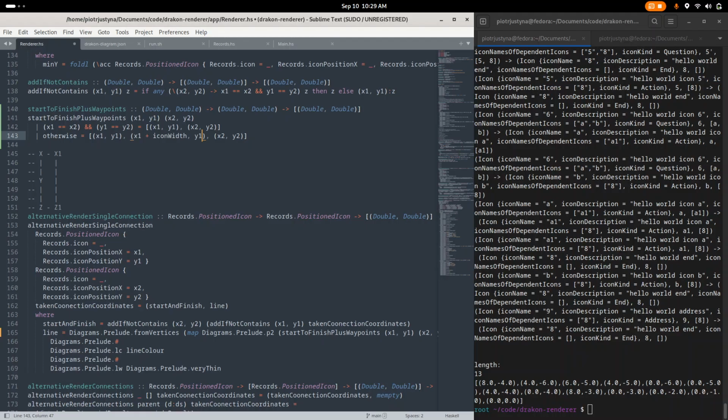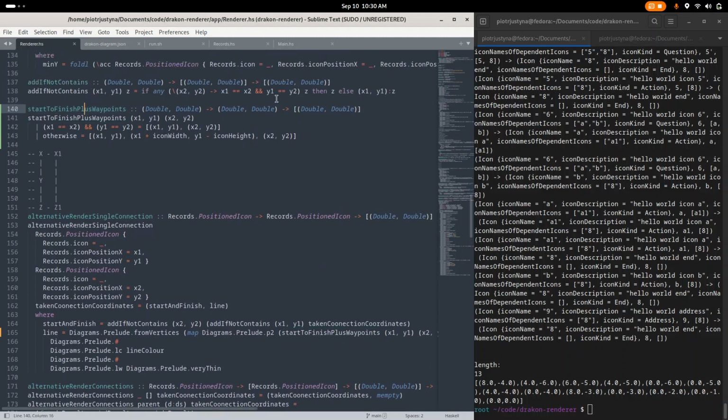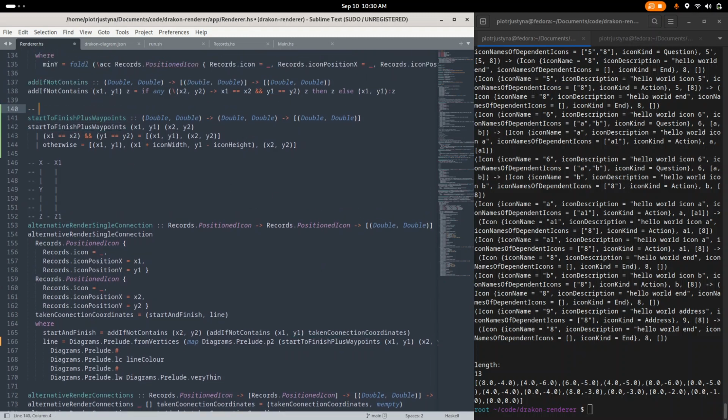For now, let's not worry about the idiomatic drakon, meaning this line will be diagonal. So we're adding a waypoint. That should show us some interesting results.